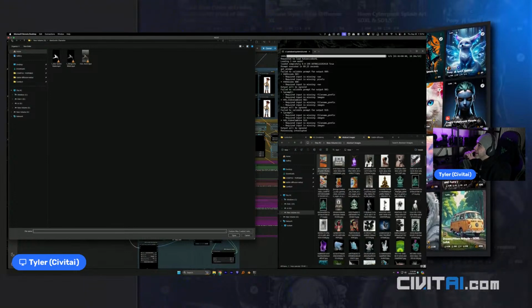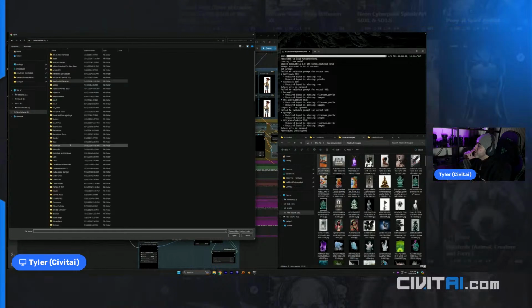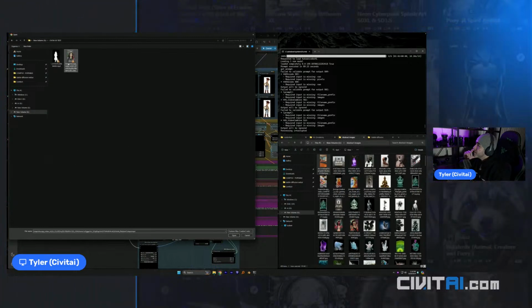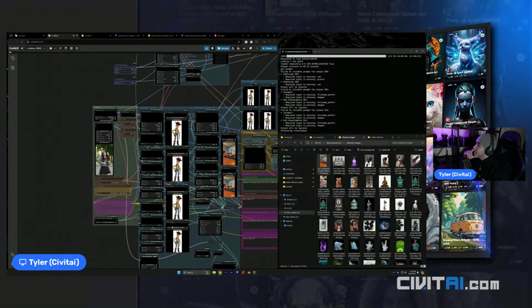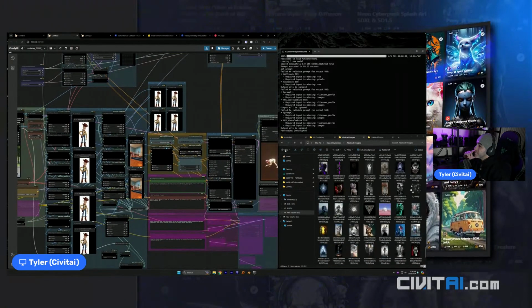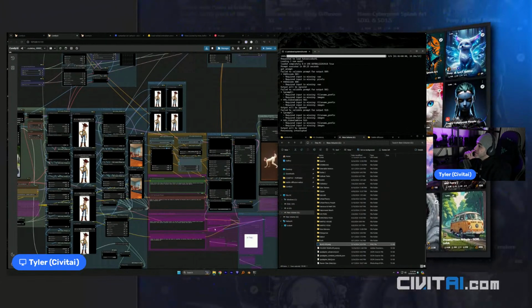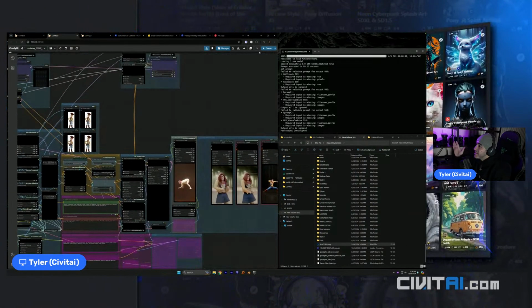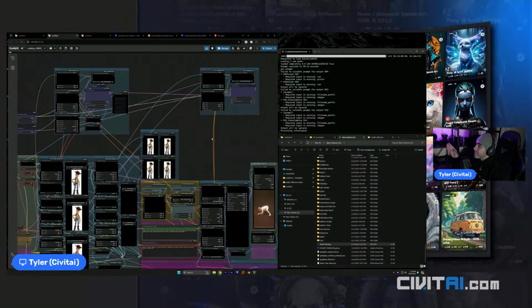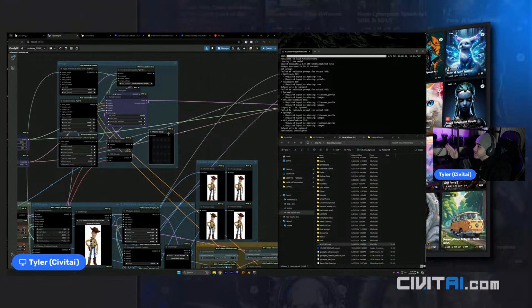Let's go back to the one that worked real quick. Let me put my black background frame back in there, like we had before. I don't want to change too many things at one time. So now the only thing that is different.